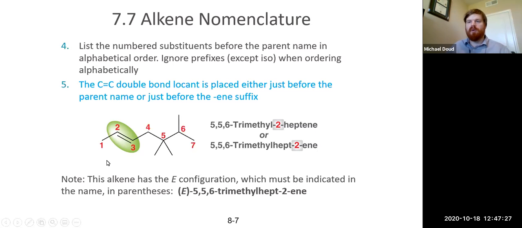Now, one other thing to remember, there is a stereochemistry aspect that we talked about back in chapter 5, which is the EZ nomenclature. Remember, E is where you have the substituents of the alkene on opposite sides of the double bond. So it's like this one is opposite this one. So that's the E configuration. So you just put E in parentheses in the beginning, just like what we did with S and R in the past. And this time it's E or Z. So just keep that in mind. Now, if they were both on the same side of the double bond, then it would be Z.